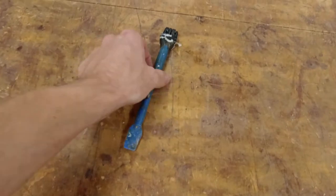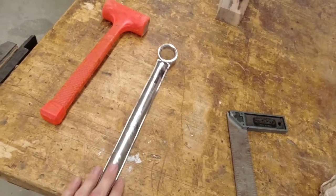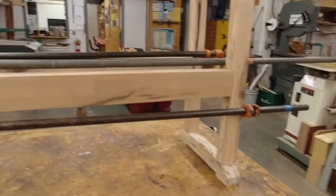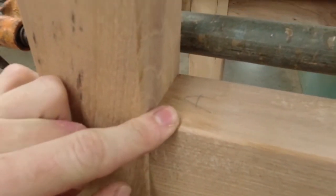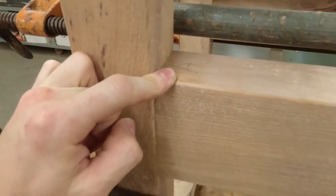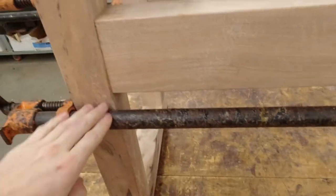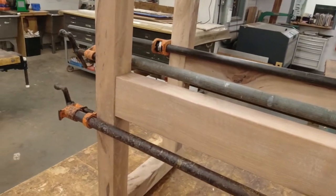So, you might have seen me running around a little bit. I did forget a glue brush, which isn't necessary, but for this one it was helpful. I actually also grabbed this massive wrench off of the spindle sander over there. What happened is I had these labeled and I chose not to sand them off on these, but forgot about it on these and just went ahead and sanded it entirely off, so I couldn't remember which one went where.